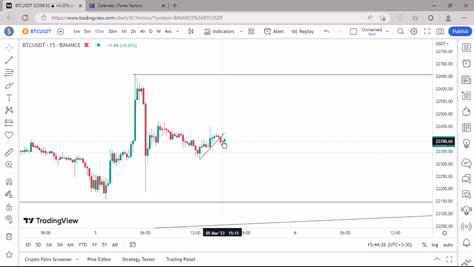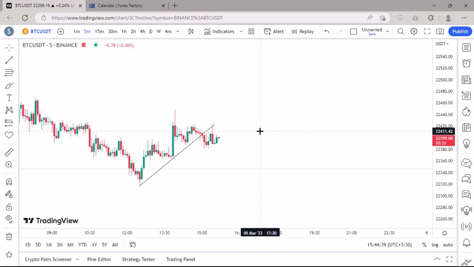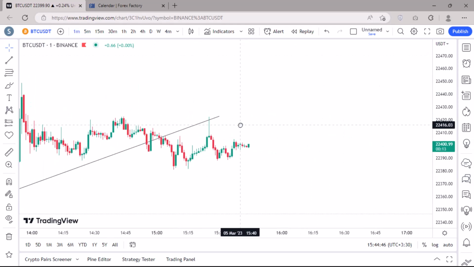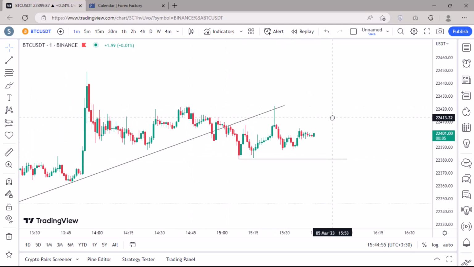You can see, enter the sell position on this red candle, put your stop loss above that, and look for RR2, or risk to reward 2. On the 5-minute time frame, we do have the same analysis. On the 1-minute time frame, I believe we have some support line here. If we see some nice candles on it, we can go for buy positions, actually risk on them.